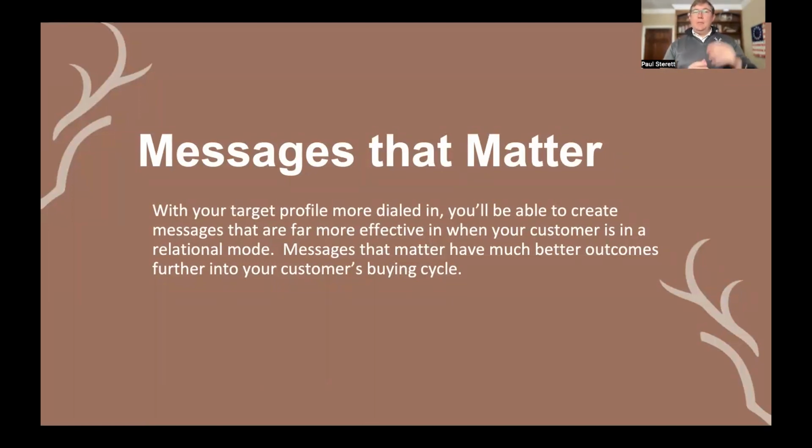And then obviously dialing in, what we don't want to do is have one or two messages that try to capture 3 or 4 target profiles, because then your message is going to miss on all of them. You need to really dial in and find out. So if my wife and I both fit that adults 25 to 54, and yet we couldn't be more different, creating a message that's going to resonate with me and creating a message that's going to resonate for my wife is very important. If you try to just do one broad message or 2 broad messages and you've got multiple target profiles, you're just going to be less effective. And that's where a lot of frustration creeps in.